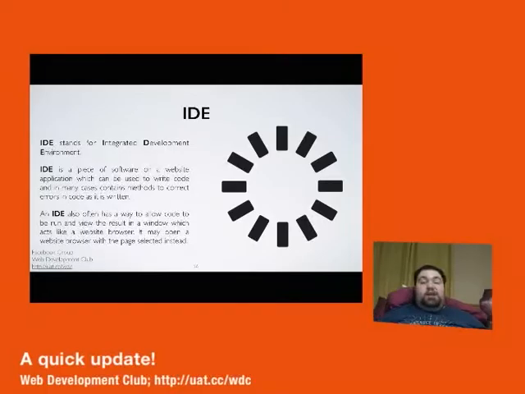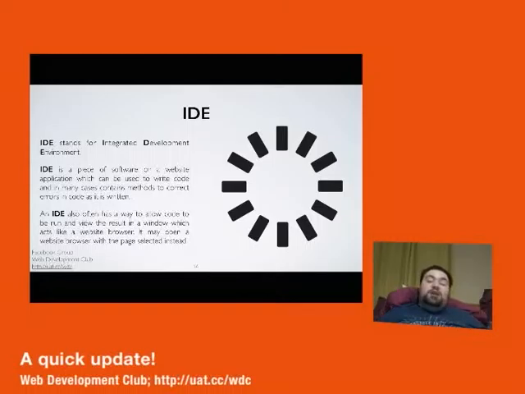Next on our list is IDE. IDE is Integrated Development Environment. This is normally a piece of software. Nowadays, sometimes we're seeing them being available on websites as well, that allow you to code or write code within the software, and it will also most of the time correct errors that you make as you go along. It may also suggest pieces of code to finish what you're already writing.